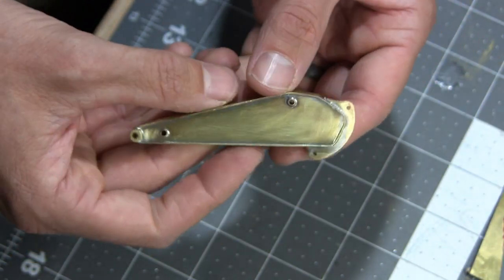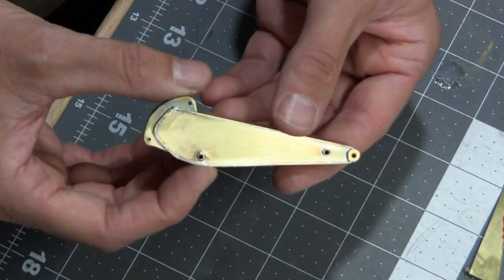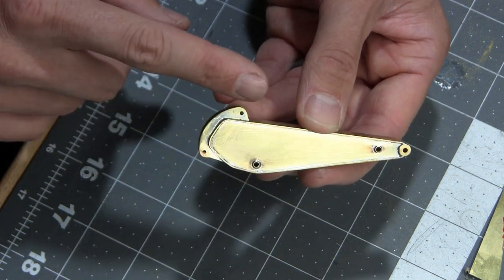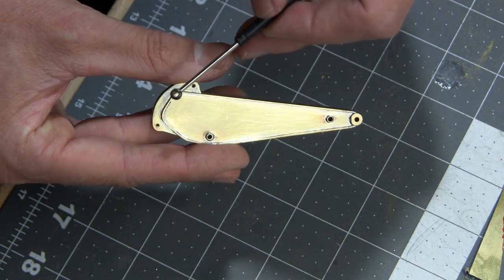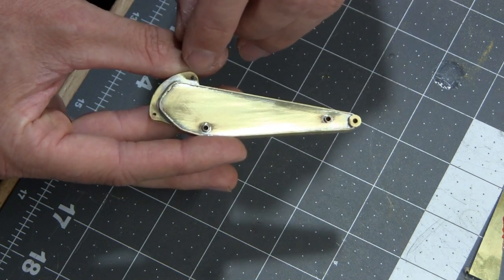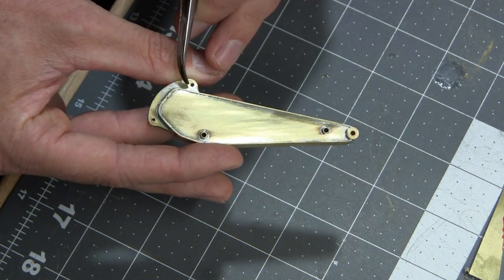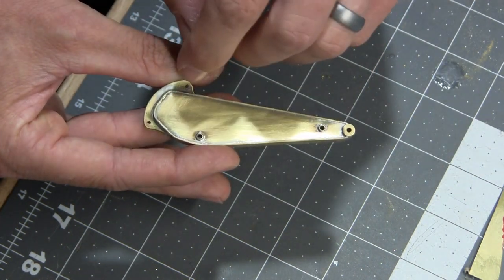And there you have it, pretty straightforward. Aside from that, this part is done. I drilled these holes a little bit smaller than these ones, so these are all 2mm holes, bigger pins than these ones, which are 1.5. So on the inside of the hydraulic, I'll just drop a little 2mm shim inside there. And I'm going to try to replicate those oblong style pins that they have there. There's actually going to be a second hole drilled in once I start building those pins, and that will probably be a 0.5 mm hole. That way the pins will lock in.